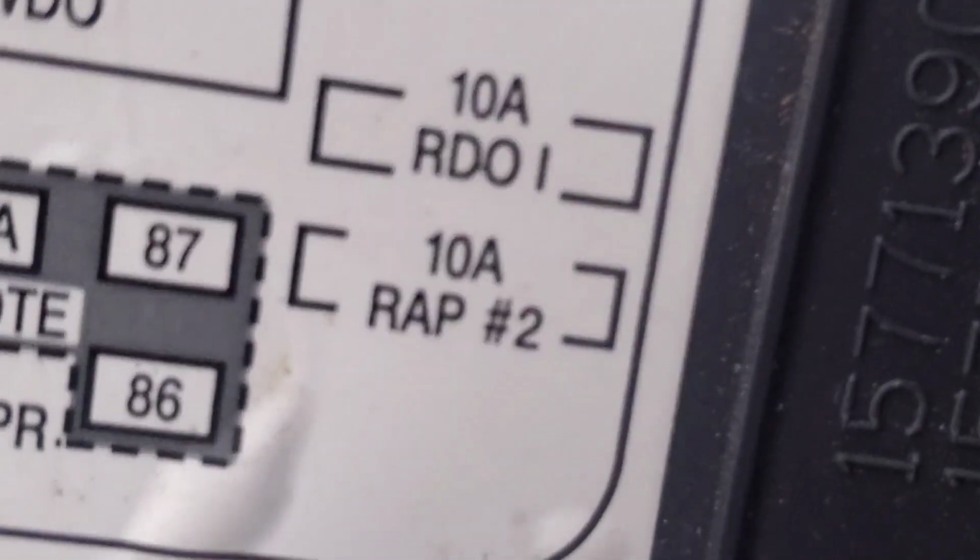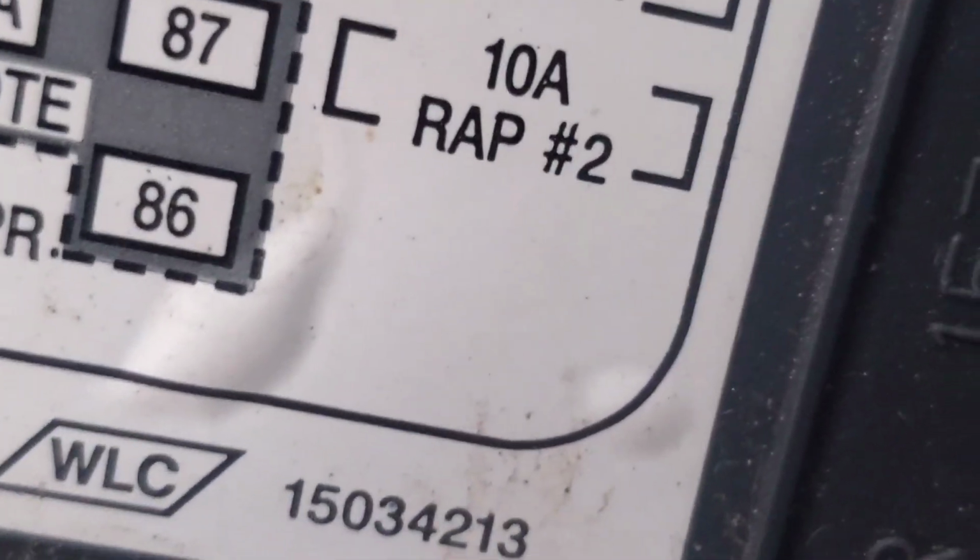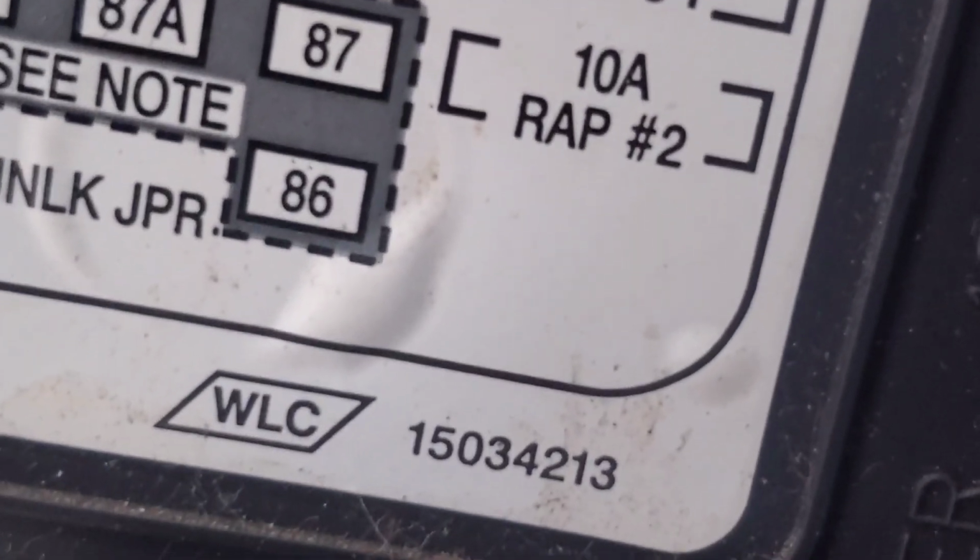So, man, that's really all I got for y'all. And then I know y'all gonna be wondering where I put the fuse tap. It's like right there. Let me show y'all if I can zoom in on it. It's going in there up into where the switch is at. It's the radio one, that's why I got it tapped in that. So the fog lights would come on when I got the radio on, pretty much. And you gotta make sure you put two fuses in there too. So if you wonder where I got my fuse tap hooked into, that's where it's at.